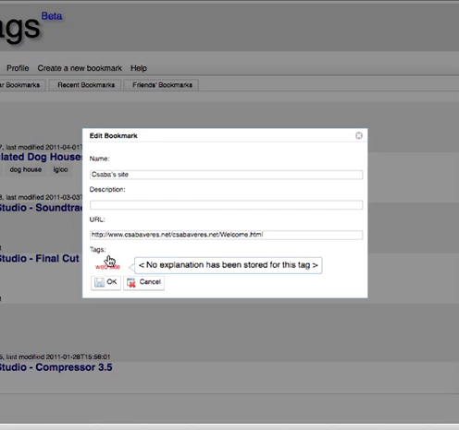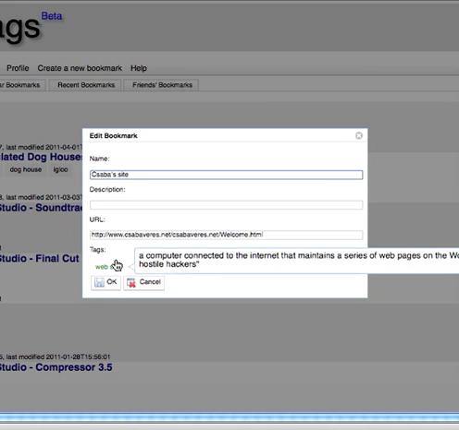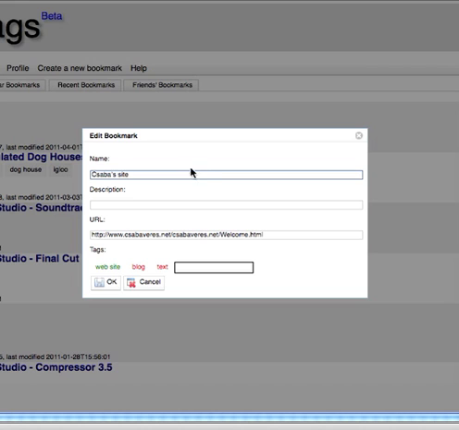So now I have to come back to each of the red ones, which have no explanation yet, and I have to individually select them. Now the interface nicely brings up my alternatives from the system, and here you can see that the top one is an internet site, a website, and so that looks like what I want. I can read the gloss if I really want to make sure that's the one I want, but otherwise I just click on that and it becomes green, which means that I have already selected the meaning.